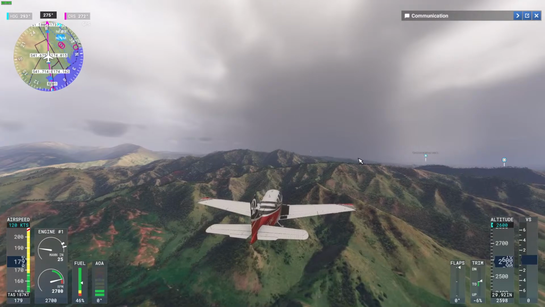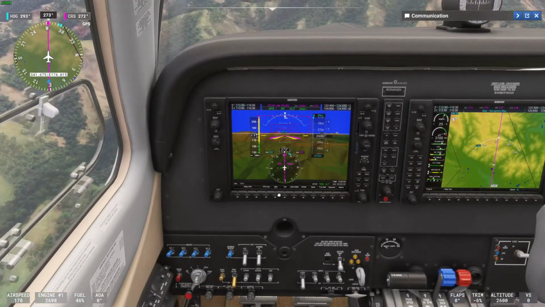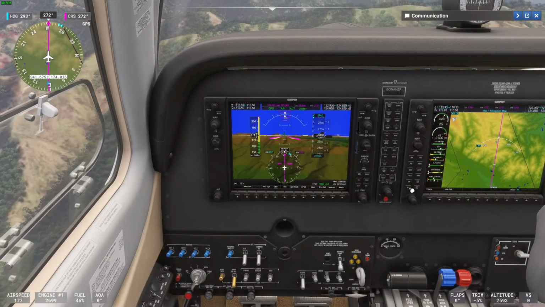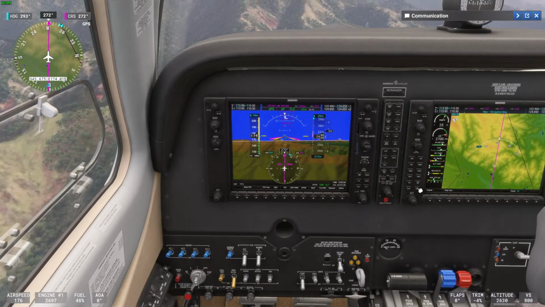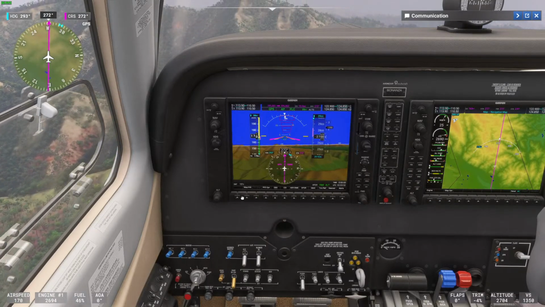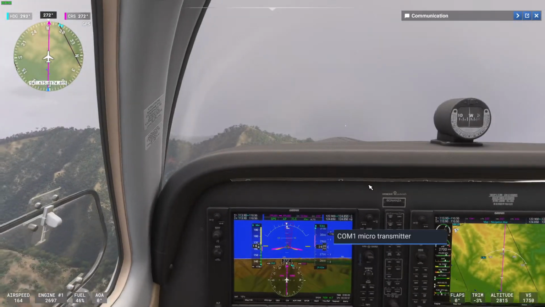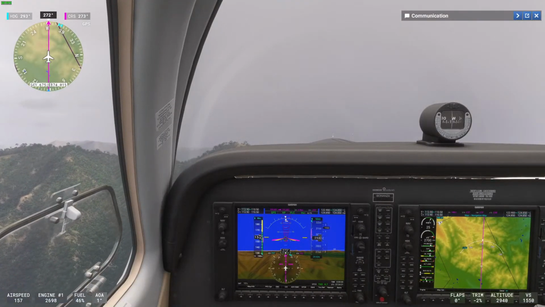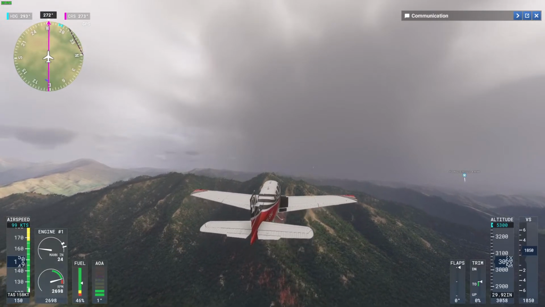Let's get rid of that. Let's hop into this. Let's adjust our altitude here. Make sure we got enough to clear this mountain, which we are good to go there. So we're set for 5,300 feet.